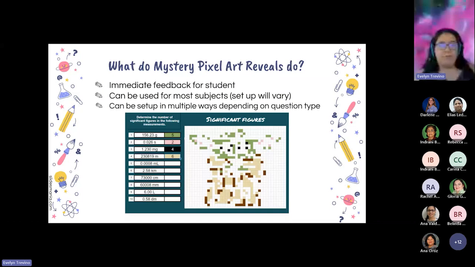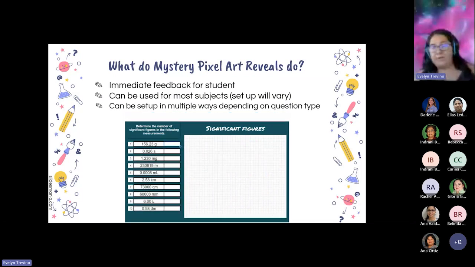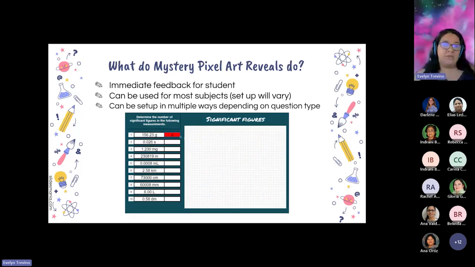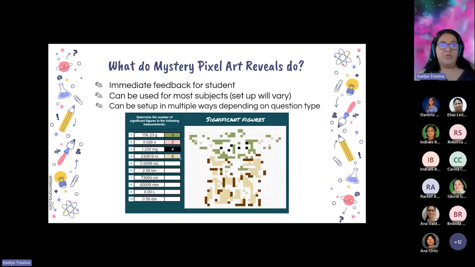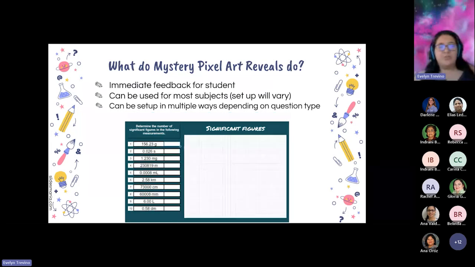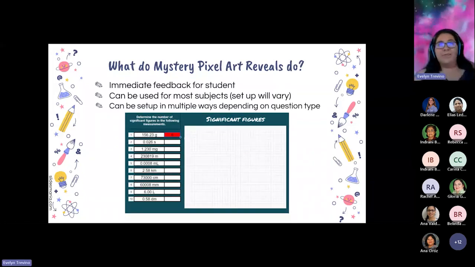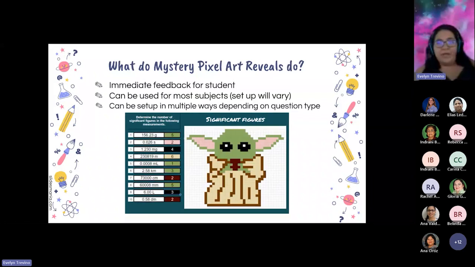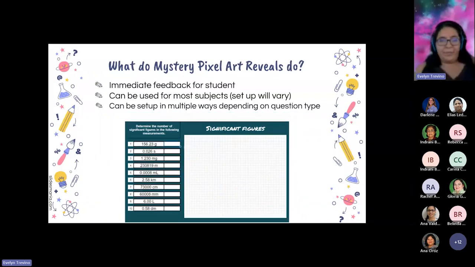So here I have one assignment for significant figures, which is a math problem we cover in chemistry. It's simply the students looking at the numbers given and then telling me how many of those numbers are significant. Usually there's a question column and an answer column, and as they type an answer into the answer column, if it's incorrect, you can set it up where it changes red to show you that it's incorrect. So for example, here where it shows you the 6. And when they do get it correct, it changes to a color, and then you'll have an image slowly appear.